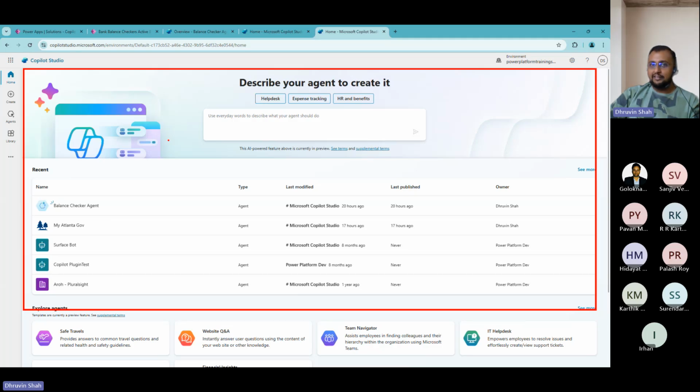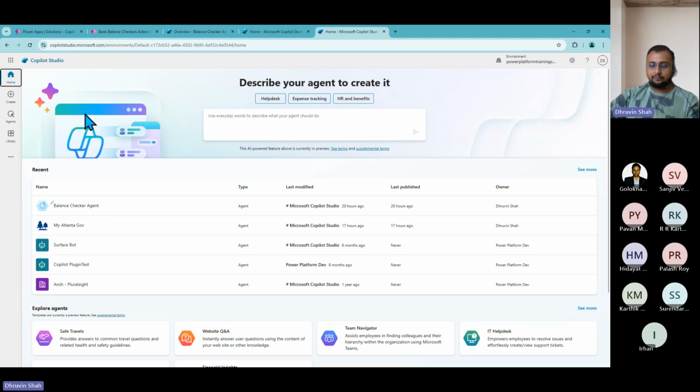People nowadays are looking for self-generated answers, and it's a time of generative AI and all the stuff which supports natural language. I can ask anything, and it should respond with something. Simple use cases are that. But what else can we do here? In Copilot Studio, there is a concept called agent. So let's try to understand what we mean by this particular agent.